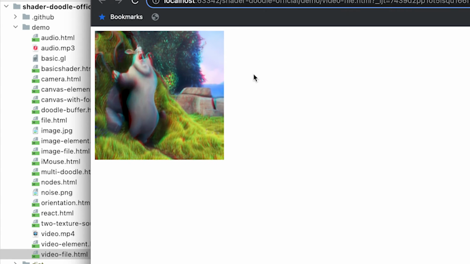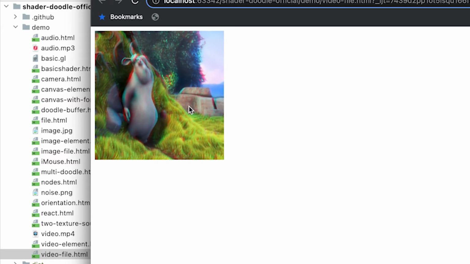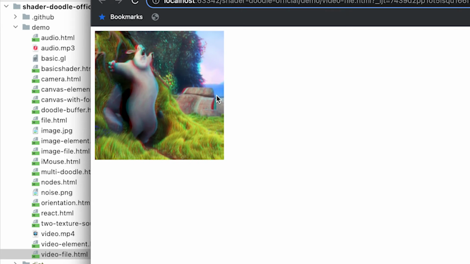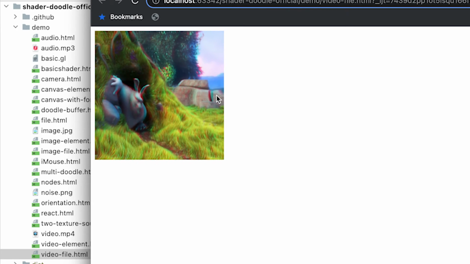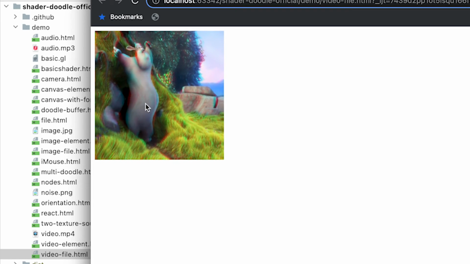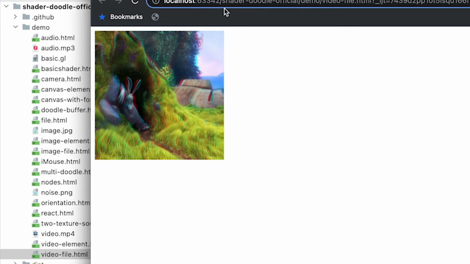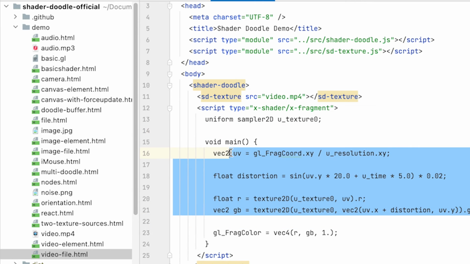But when we look at this, check this out. It's a video that's playing. And of course, it's Big Buck Bunny. This is an open source movie. I think it's by Blender. So legally speaking, everybody uses this because it's free to use. But the important bit is we're making these wavy lines. We're warping the video as time passes, and this is the work of this shader right here, this fragment shader.